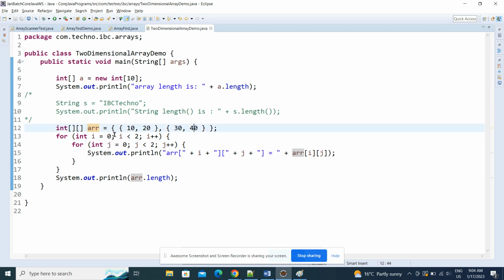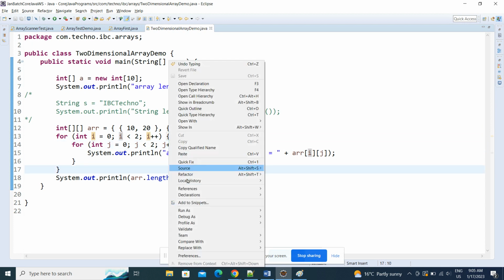By taking these two, zeroth row and zeroth column, a of 0 comma 0 will give the first value. Next, a of 0 comma 1 in the next iteration.